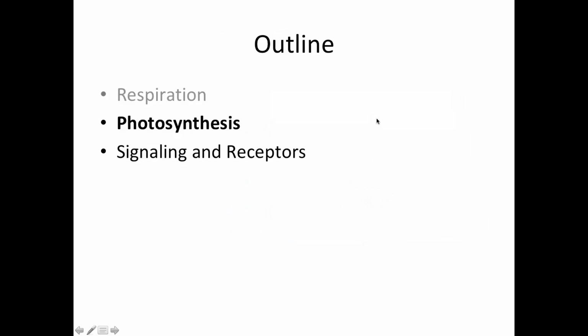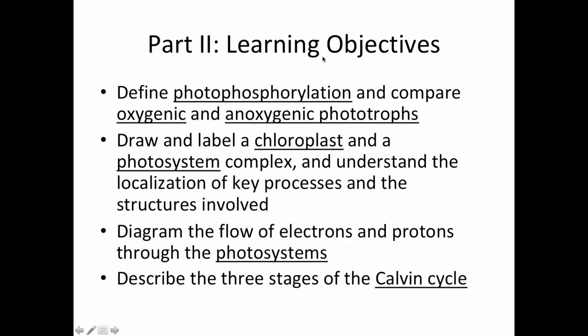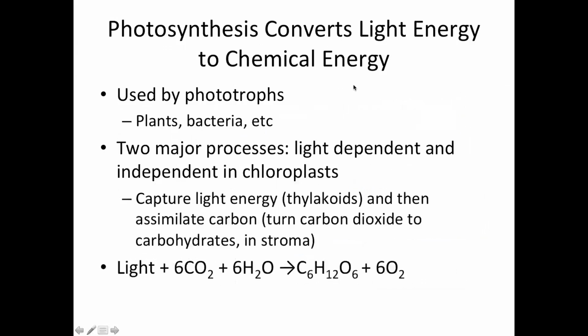So in the last video, we covered respiration, focusing on aerobic respiration. Now let's talk about photosynthesis. For this unit, we have several learning objectives: to define some words, talk about structures, diagram the flow of electrons, and then talk about the steps in some of these light-dependent and light-independent processes.